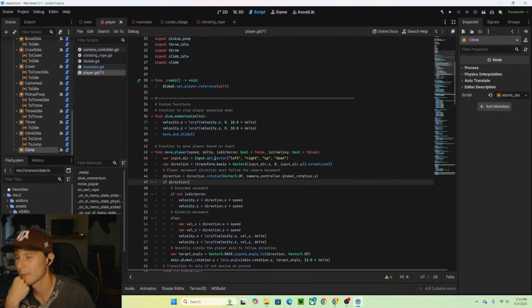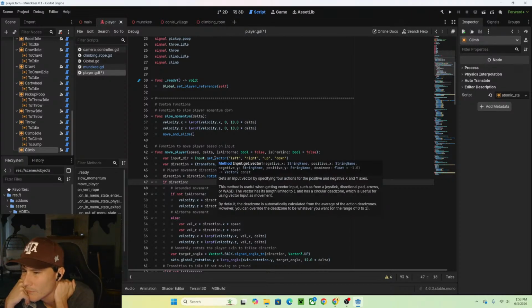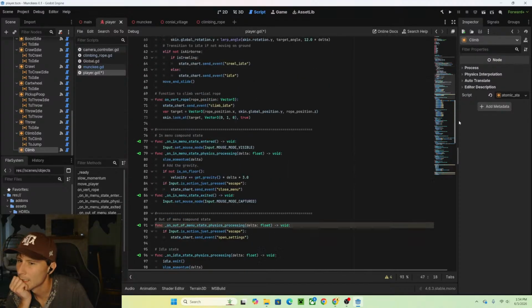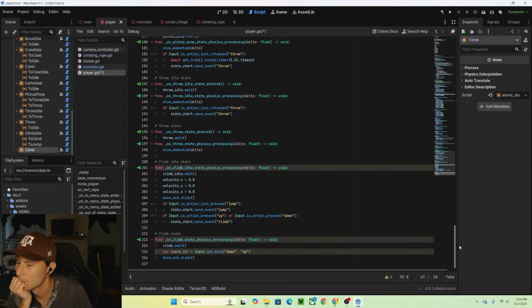Why do we have up as negative in the get_vector? That confuses me a little bit. I guess it's completely different though, because we're going in 3D space. This one we're just going up and down. Okay, I don't need to worry about that. Var input dir equals Input.get_axis down and up.